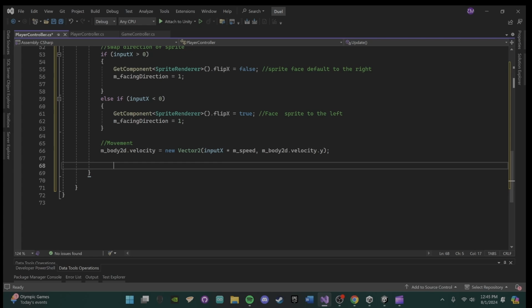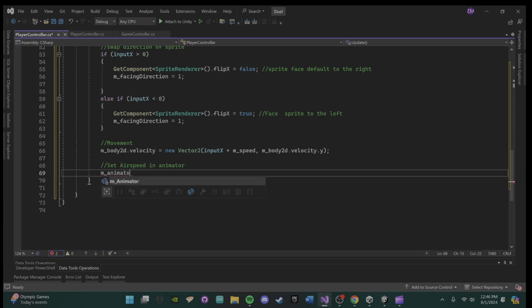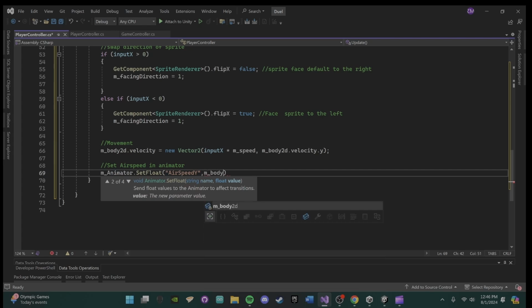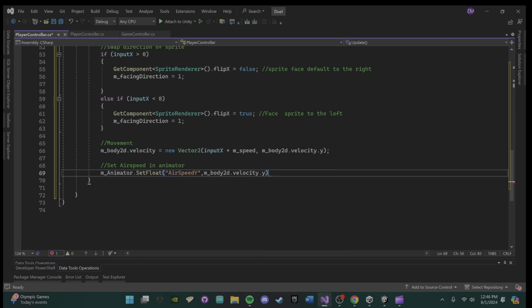Okay, so this is something that's kind of part of the asset, like airspeed. I didn't really get into this too much yet, but I think this depends on how fast they're falling. You don't have to worry about this one. Okay, so now let's get into attack.